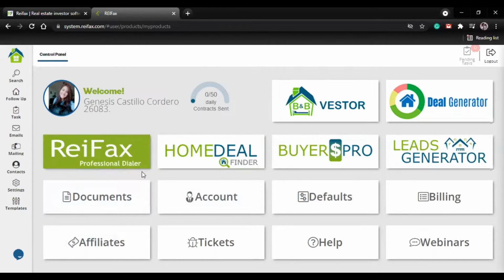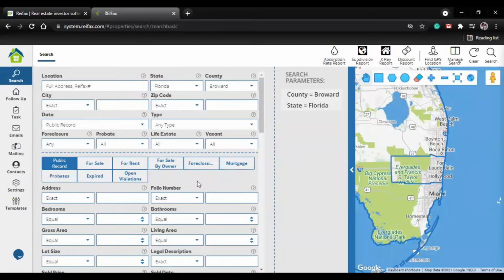All right, if you click over there on the product, it will take you to the search area. We're going to do a quick search so we can add several properties to the follow-up, and we can actually show you how to make an efficient use from the follow-up system.